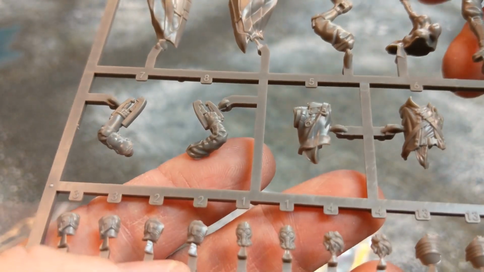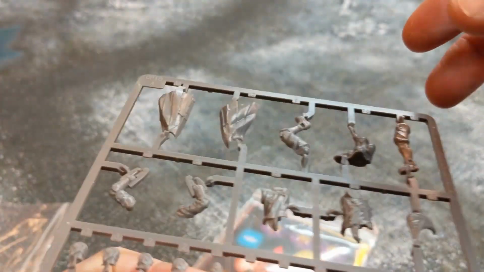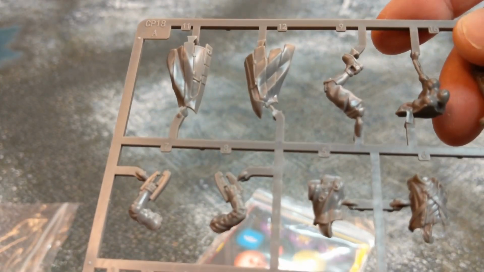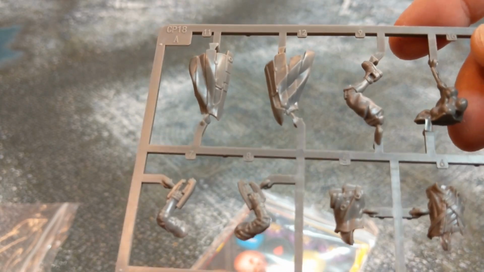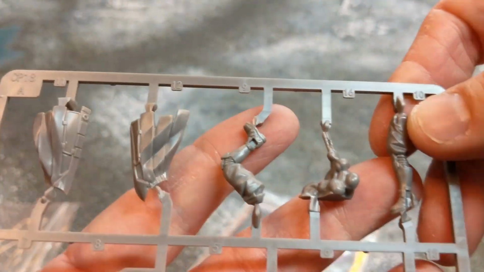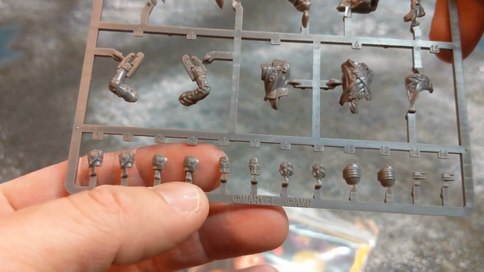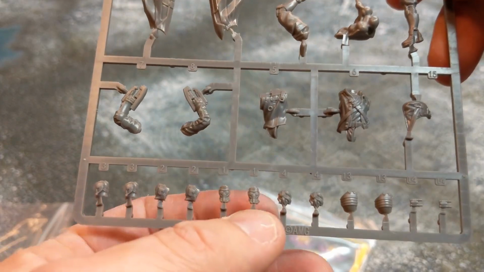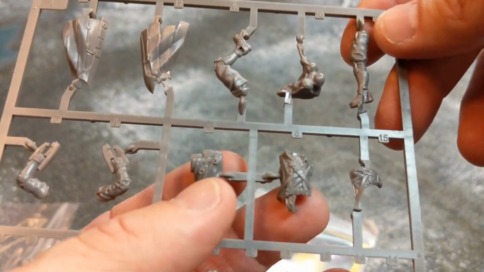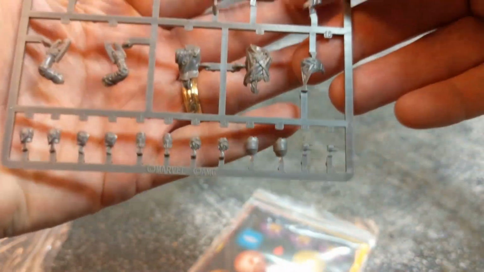Interesting. There's no plain face option by the looks of it. So the head's 3 pieces. It's like right, left, and then front, 4 pieces if you include the hair, shoulder pads, stuff like that. So it's right, left, that, and that. Shoulder pads, all that stuff. It's 2 pistols, leather strappings. Pretty good. There you go.